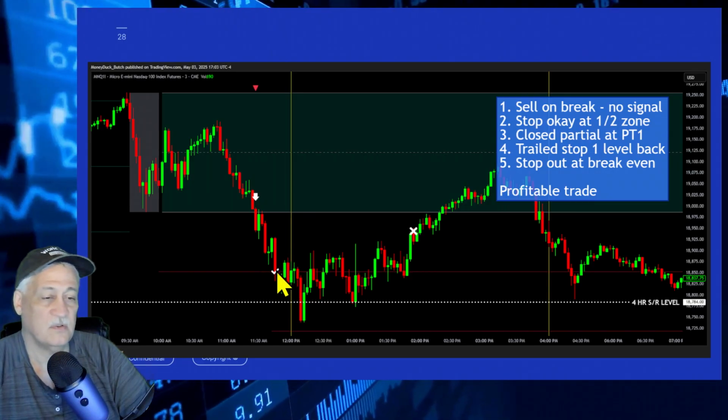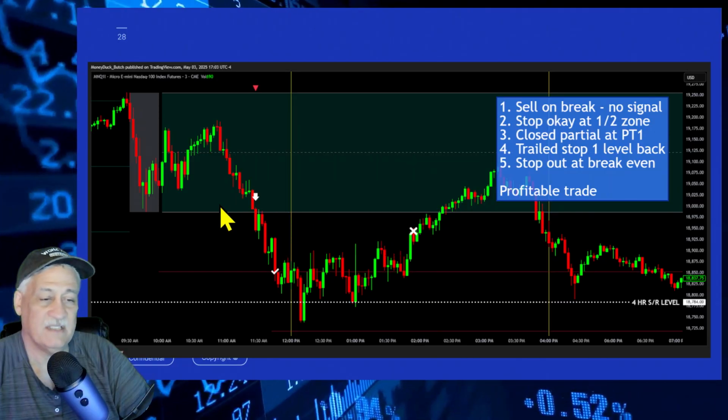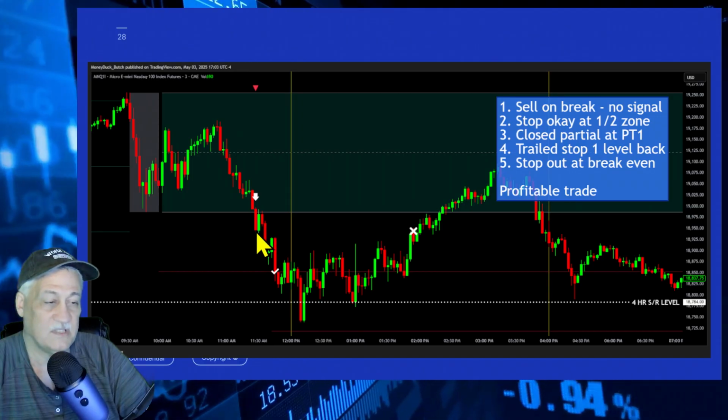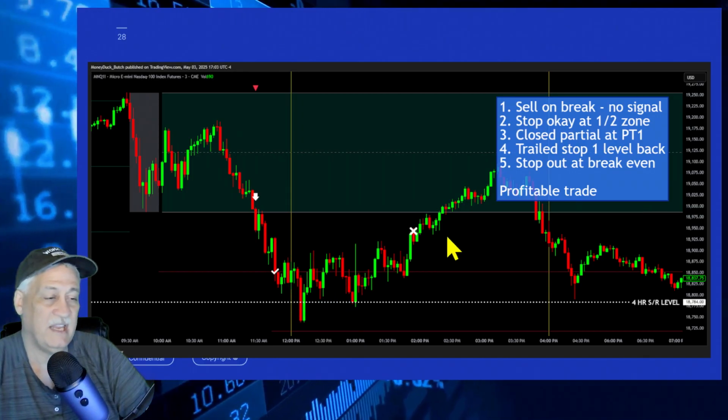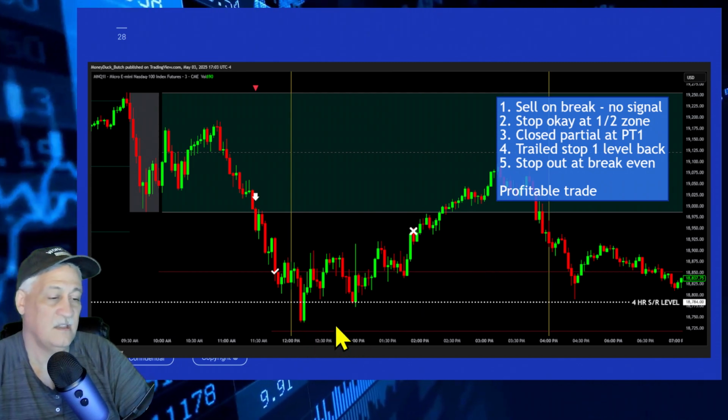Okay. Close out partial, have a runner on. We pulled to break even, which break even is, again, not at the low. Break even's where you entered, which is there. Move your stop to break even, you get stopped out because it does not close or even touch the profit target 2.